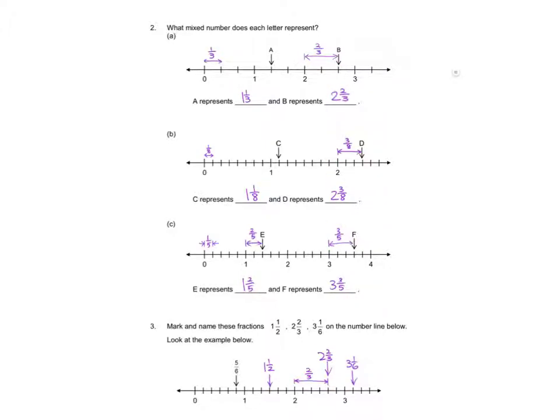Quite simple. For marking the numbers on it, it's the same thing. Make sure that you find out what is one of these. In this case they already told you, 5/6. So this one must be 1/6, 2/6, 3/6, 4/6, 5/6. Each one of these is 1/6, not half. So if there are 6 of them and I want 1/2, I just find the middle.